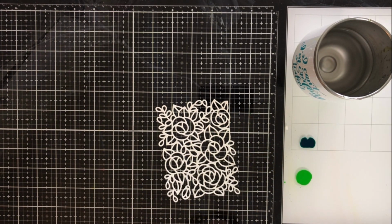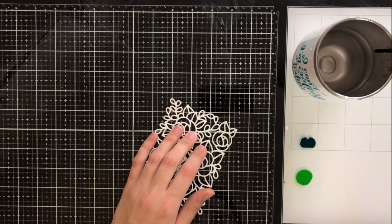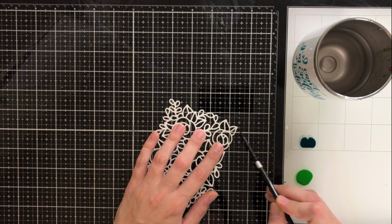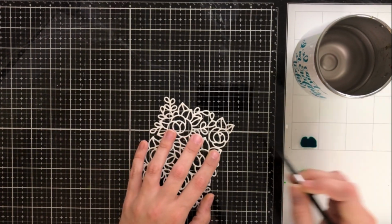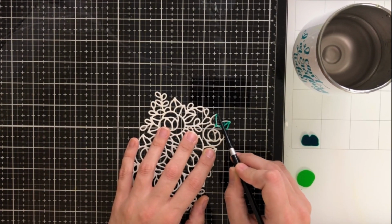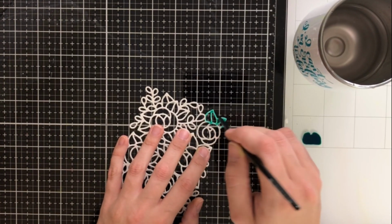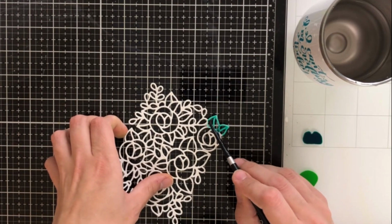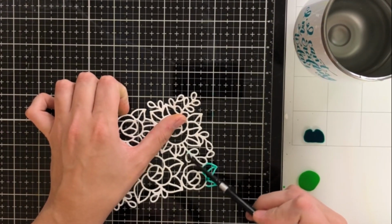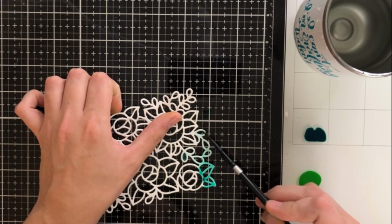There are two different sets of leaves. There are the leaves that come right off of the roses or those florals, and then there are leaves that are sort of branching off, almost like a vine or something like that. So the two colors that I've chosen will correspond to the different leaf styles in the die. I'm going to be using the aquamarine color for those leaves coming directly off of the florals, and then I'll be using the key lime green color for the vine leaves.